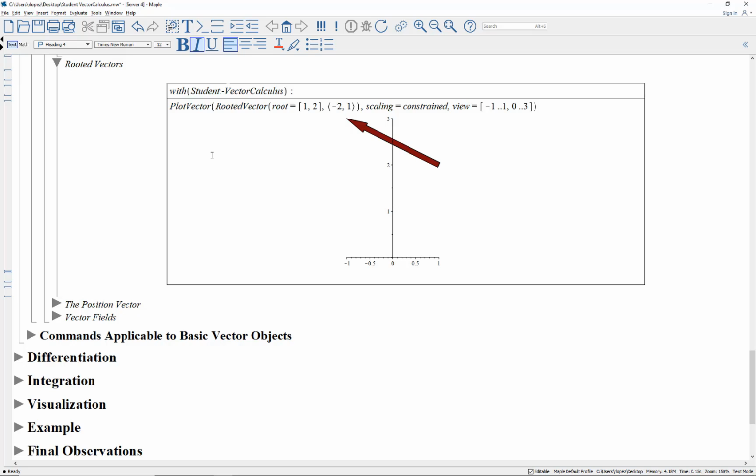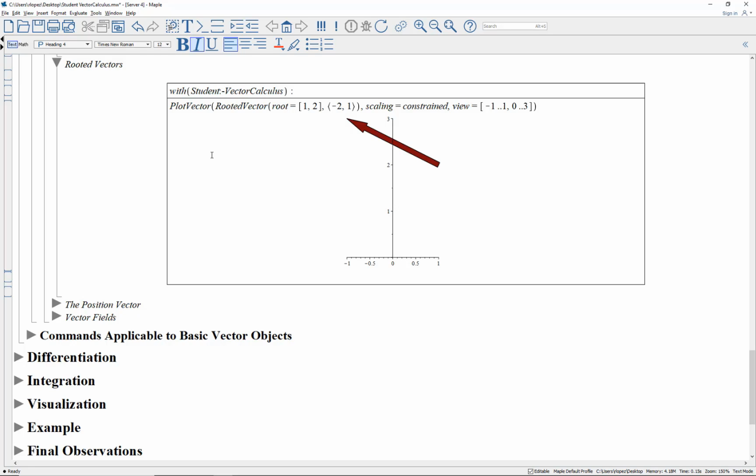There's an arrow command in two places in Maple. The original arrow command was in plot tools, then they added an arrow command to the plots package. They have different syntax. And the syntax is enormously complicated. This plot vector command will take rooted vectors, position vectors, and free vectors, put them in a list, plot vector, you get a graph of the arrows.